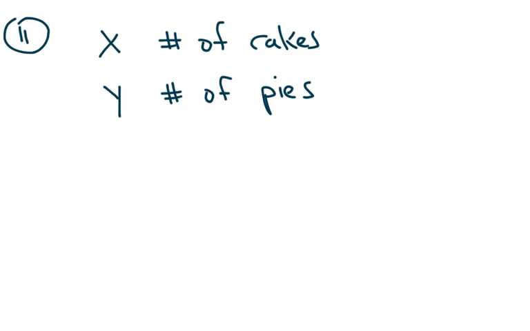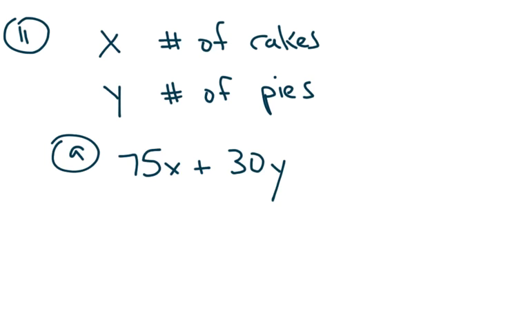All right, so now we've got to go back and write some inequalities to represent the amount of time spent baking cakes and pies. Well, she's going to spend 75 minutes for the cakes and 30 minutes for the pies, but she can't use more than 40 hours. Wait a second, hours and minutes don't quite go together. Since these are both minutes, we're going to have to convert 40 hours to minutes. 40 times 60 is 2,400. And now that it's all in minutes, we have an inequality that will work for us.